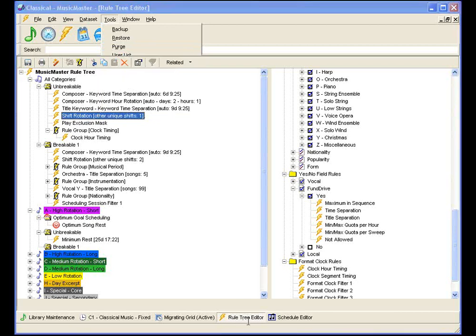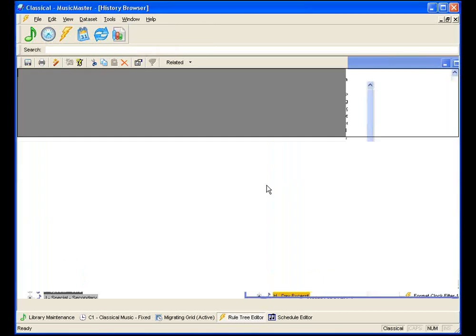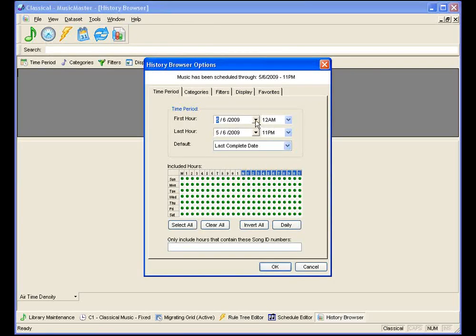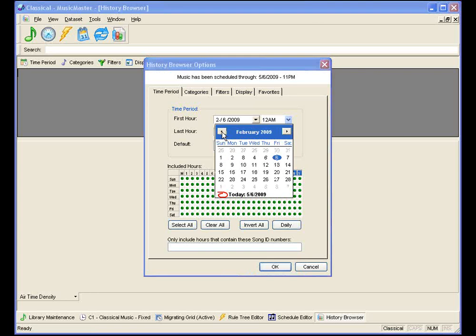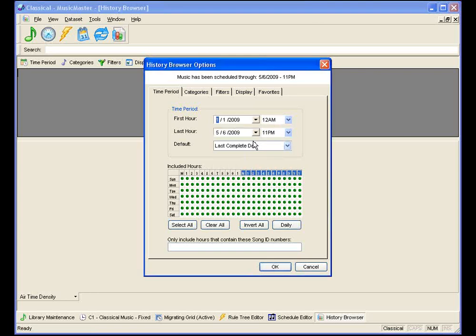All right, so Library Clocks Rules Scheduler, the last thing I want to show you today is in the history browser. And this goes back to showing you, first of all, that all the history is there, but we can do some sort of long-term kinds of things. So I'm going to go back to January 1st. We're just going to do the first 4 months of the year, so I'll take it to the end of April. So I've just picked my dates here.